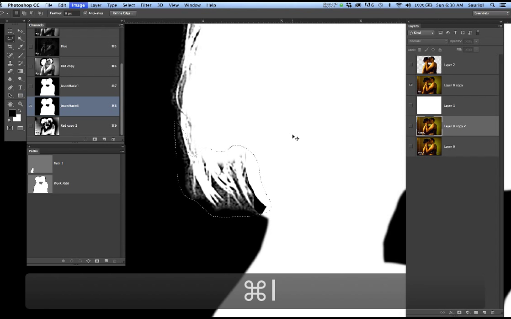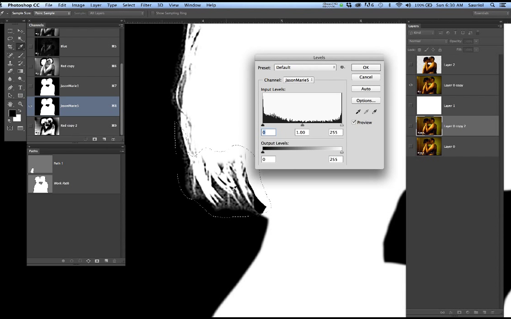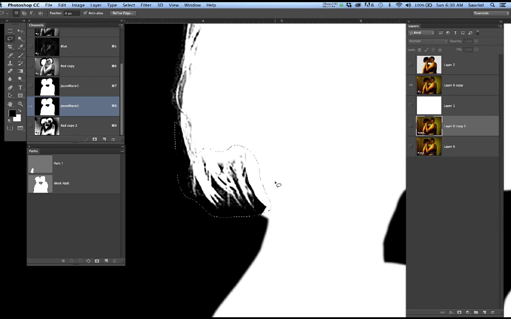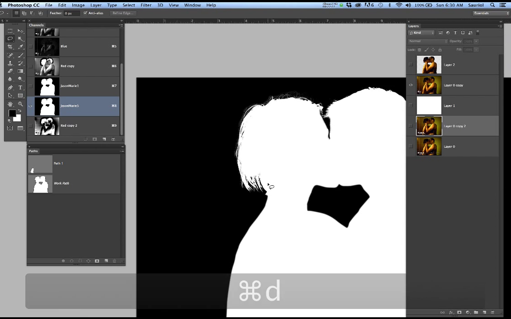Now I'm going to hit Command L, and look at how just in that area I can raise the black up so this gets blacker inside of here. See? I'm not damaging anything else on her head but that much right there. Now, I have where this is kind of weird here, but you can get rid of that on a layer mask when we actually cut her out. Well, let's do the cutting out, okay?